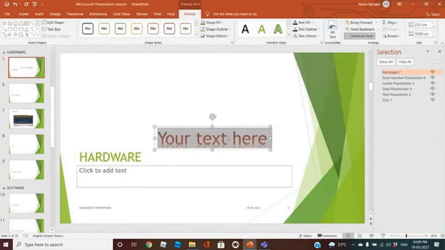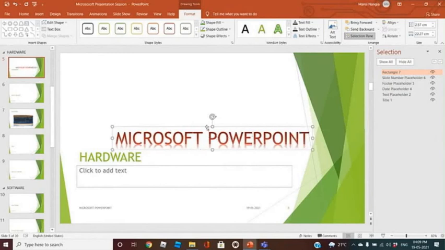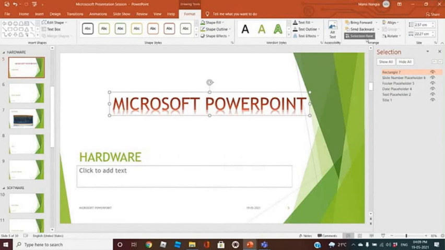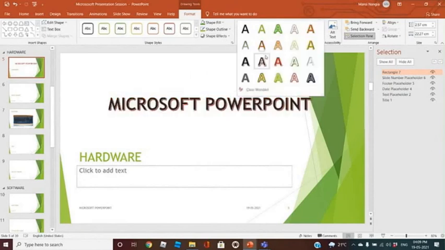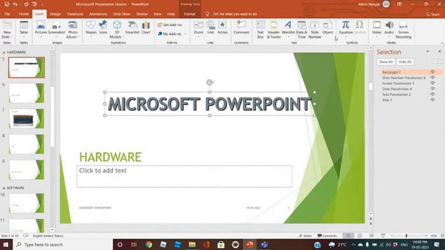You can write here, and now you can change the styling. So you can do it. Now insert. Date and time, slide number we have seen.